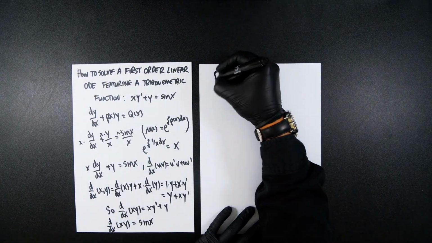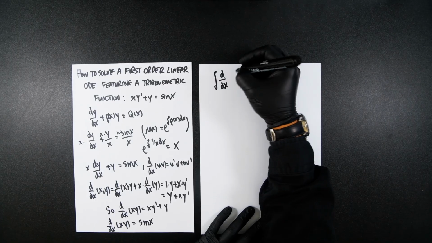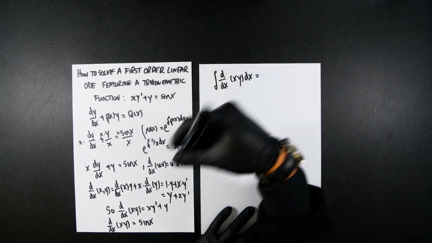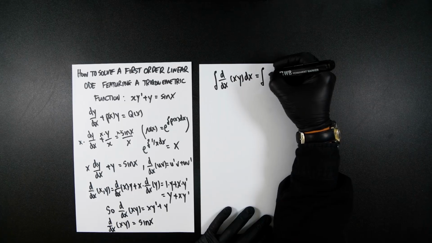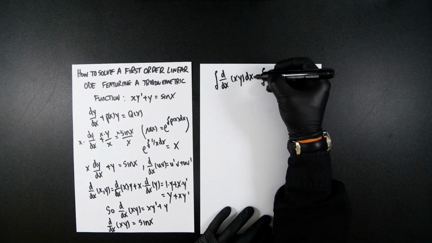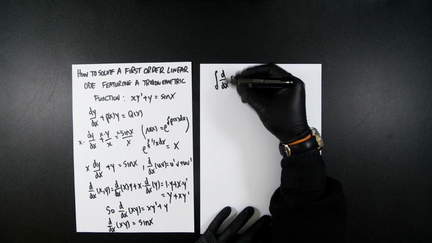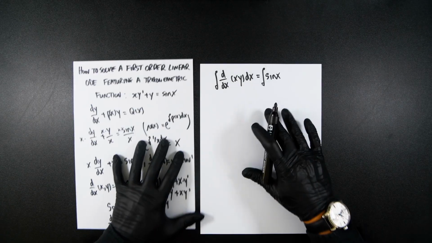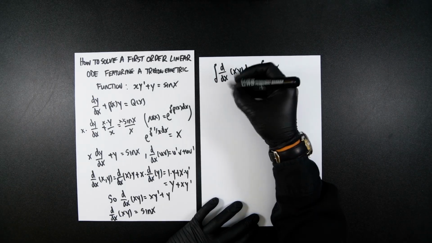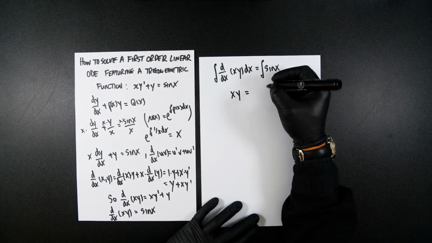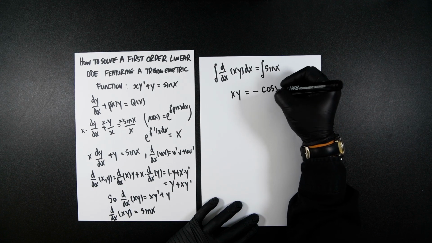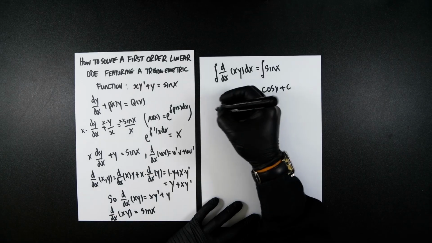So now we're essentially ready to do the final step. We integrate the left-hand side, d/dx of xy dx, equals the integration of the right-hand side, so we're going to get sin x. You're just integrating in terms of x, so obviously that d/dx is going to disappear. You're not going to do a partial integration of just x or something. You forget that. So this would then be xy, which equals minus, this is going to go to cos x, plus c.